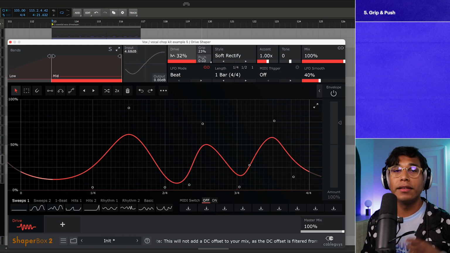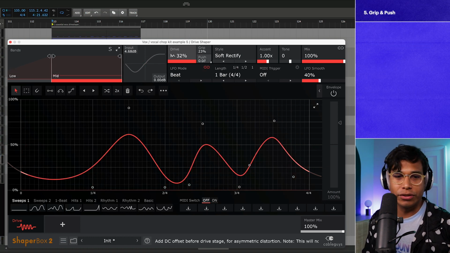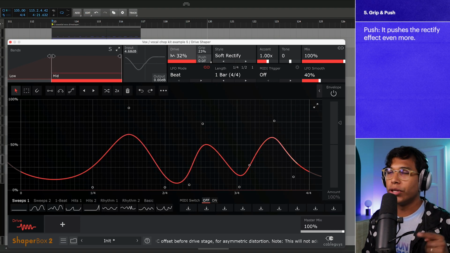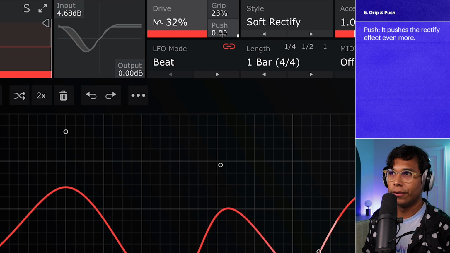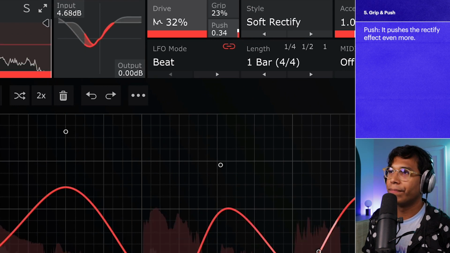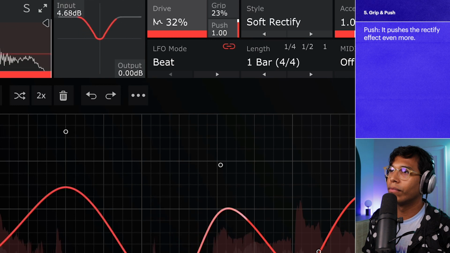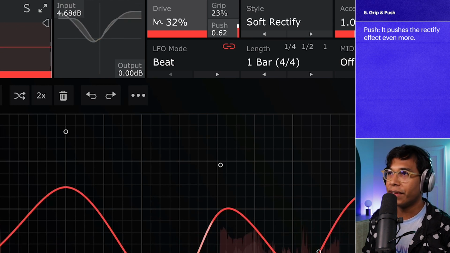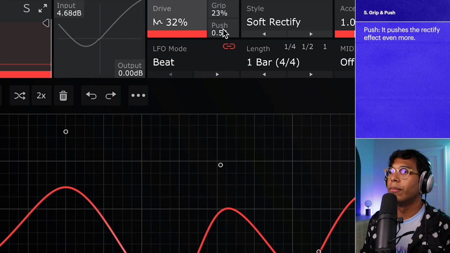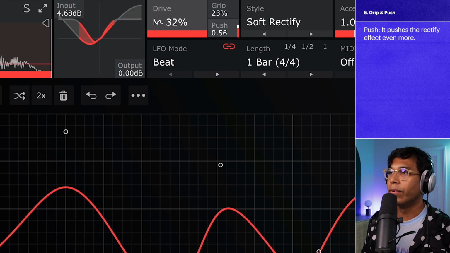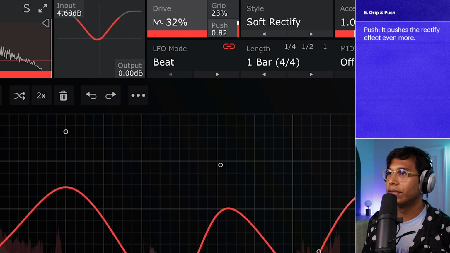Great. And then some controls have this push feature, this push control. And what it allows you to do is to push the rectify effect even more. So let's push that up. Yeah, so you can definitely hear how the rectify part of the soft rectify is getting even more distorted.